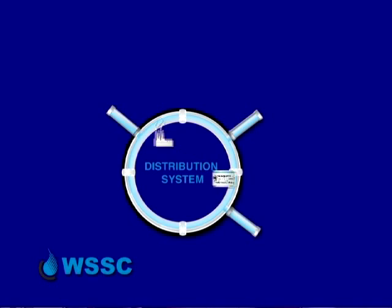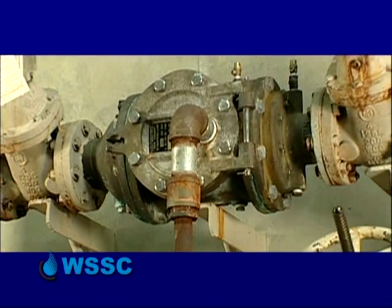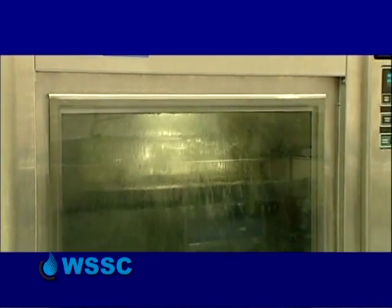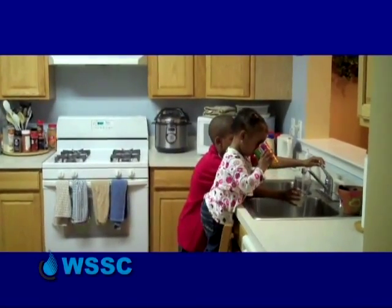The EPA says that all the purveyors of water must protect the water — that's our job. So every time we have a connection to a facility or a resident, it has to have a protection on it. A cross-connection protection device, otherwise known as a backflow preventer, is intended to keep contaminated water from actually flowing backwards into the clean water distribution system. That protects everyone who uses the water system.